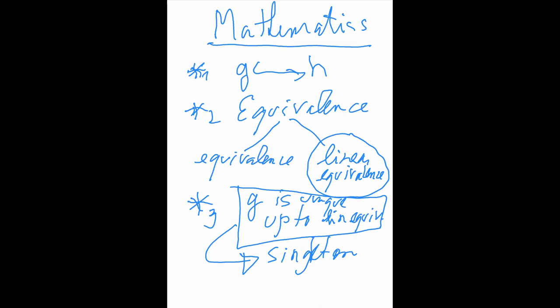Singleton subalgebras are really the most friendly you can think of. Once you try to identify the geography of a given Lie algebra, the technique is first to try to identify the singleton subalgebras because they give you no room for mistake. There is no choice. You only have one possible matter representation. After the singleton subalgebras, you can have a situation where you have multiple G that are isomorphic to each other, but are not linearly equivalent to each other. However, by miracle, they can still give you the same representation.